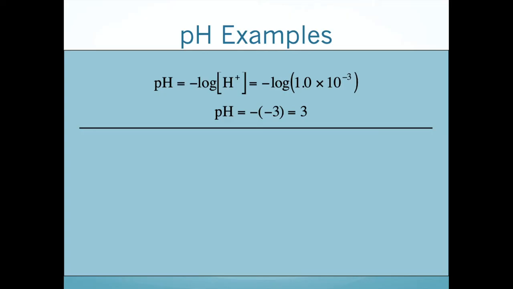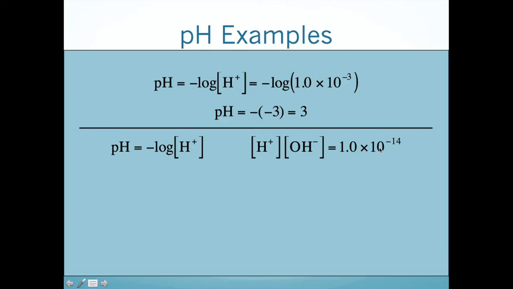In the next problem, they give us our OH minus concentration. Now, because for your pH you need the H plus concentration, we can't plug in the number the question gives us. We have to first convert that into our H plus concentration, and to do that, we're going to use Kw. Okay, so they've given us the OH minus concentration. We know that Kw is 1 times 10 to the negative 14. How do we get H plus? Okay, we did that earlier. We did some problems with that. Remember, these two numbers are being multiplied. So to figure out H plus by itself, you would divide by OH minus.